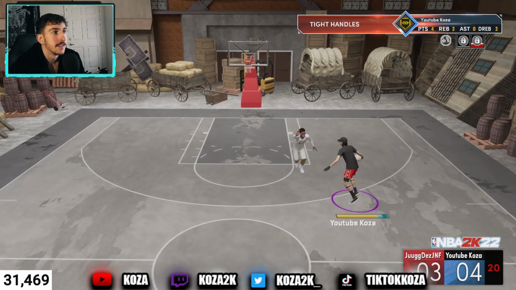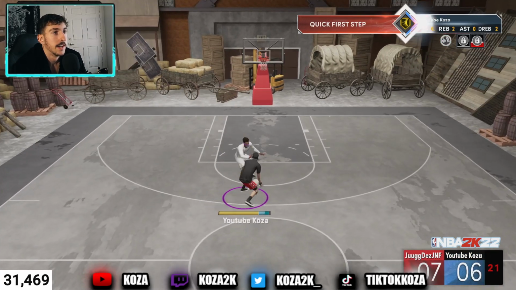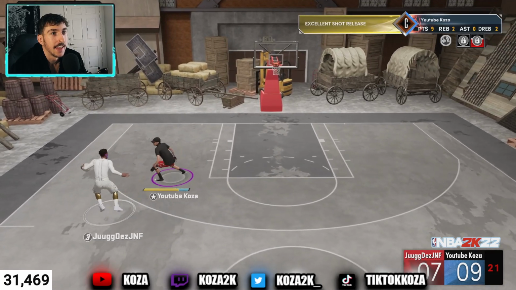Okay, let me get some space here. He's gonna let me shoot. No, he's not. Come on. I'm back this way. Dude, those twos are there all day. Okay. Can I get this three off? Can I get it off? Excellent 6% is crazy. I got like no shooting badges.